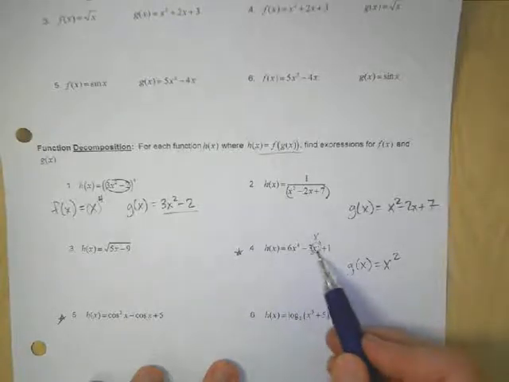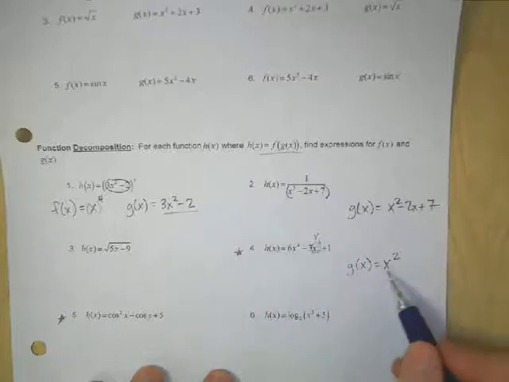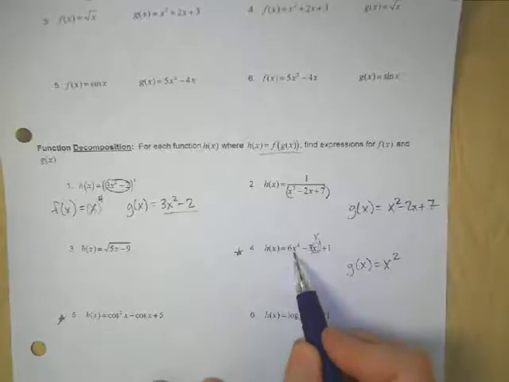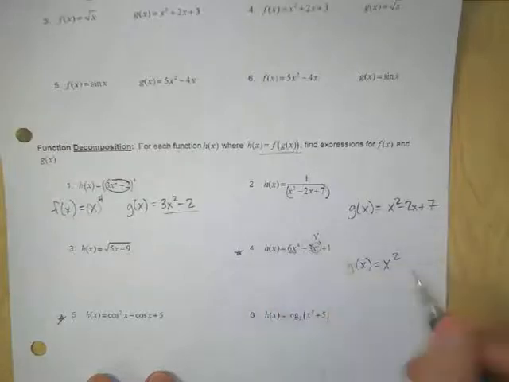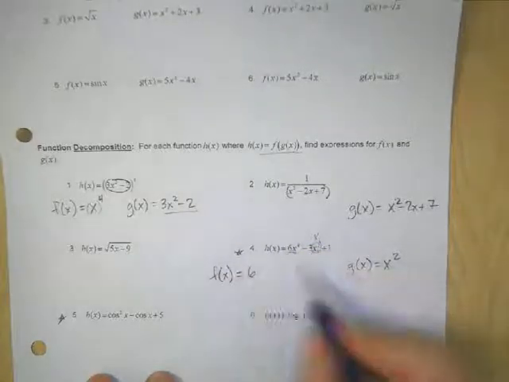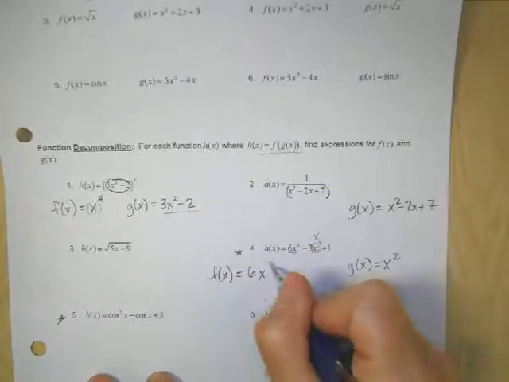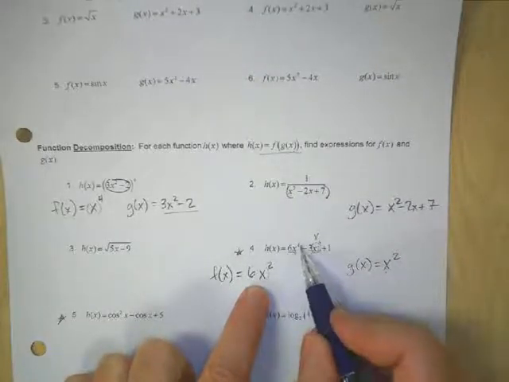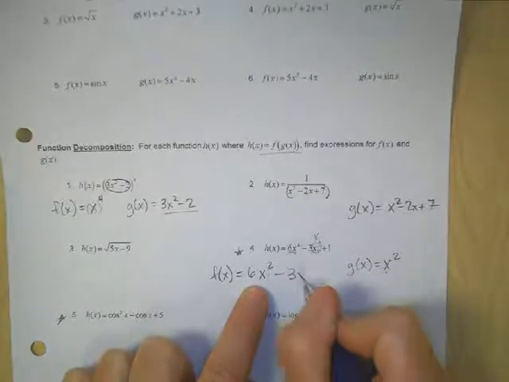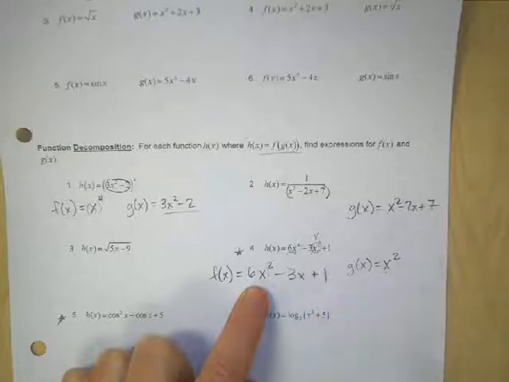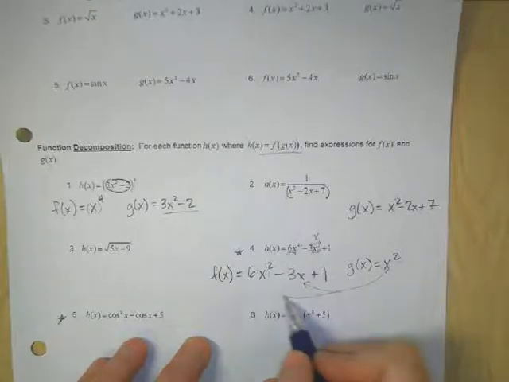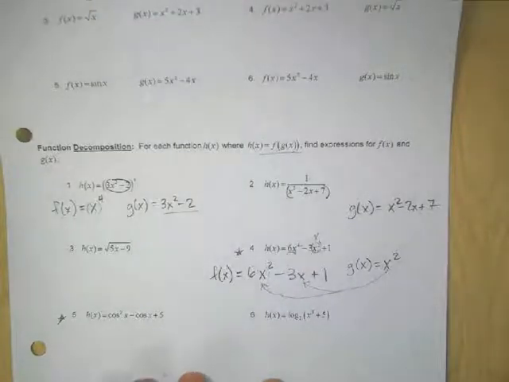When we see a trinomial, we expect this term to have an x squared and this term to have an x. So if x squared is my g of x, how many x squareds does it take to get an x to the fourth? It takes 2 of them. So my f of x would be 6 times x squared, because if I replace the x with this x squared, I'd end up with x to the fourth. Then minus 3x and plus 1. Okay, and then I can test it. If I put this in here and here, would it end up giving me that? And the answer is yes, it would.